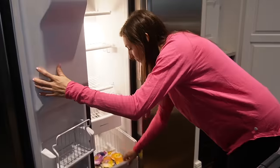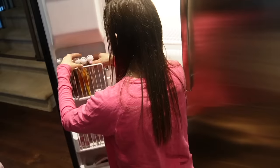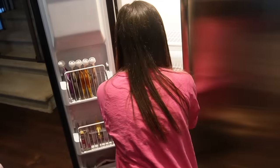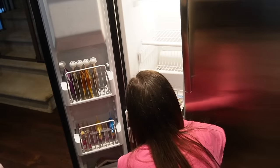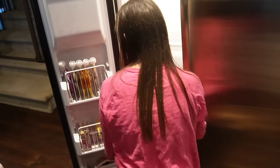On the door I have some reusable pouches where I've frozen things for him — I can organize those there. Also on the door I have frozen ginger. I really like buying the pre-made frozen ginger because it goes bad so quickly when you buy fresh. It's a little bit more expensive, but the convenience is great, and when you factor in how much ginger I waste buying it fresh, it's probably cheaper — although you could also buy fresh and grind it up and freeze it yourself.